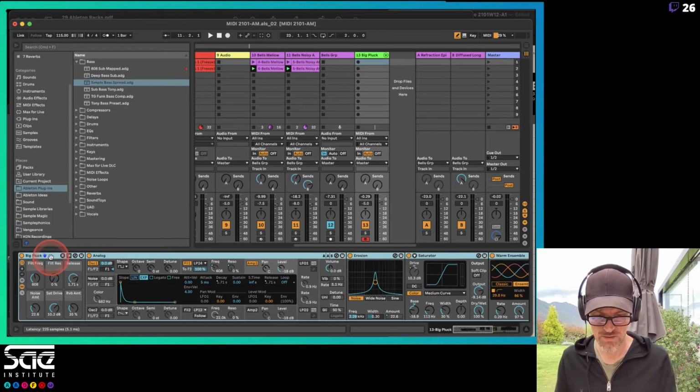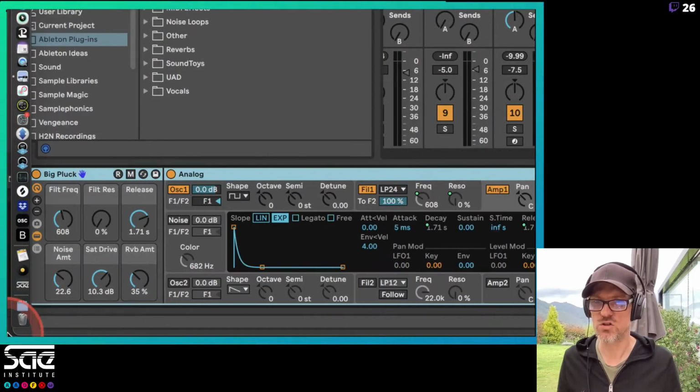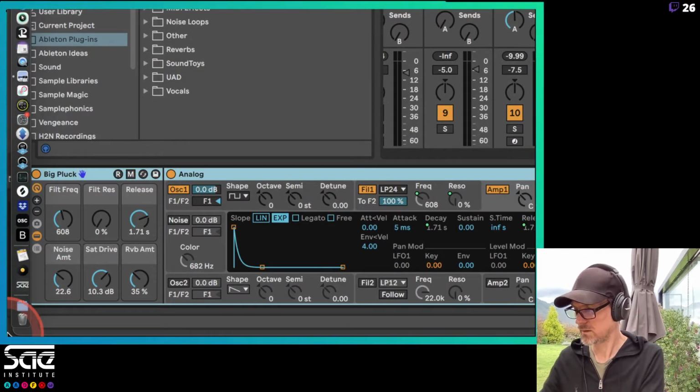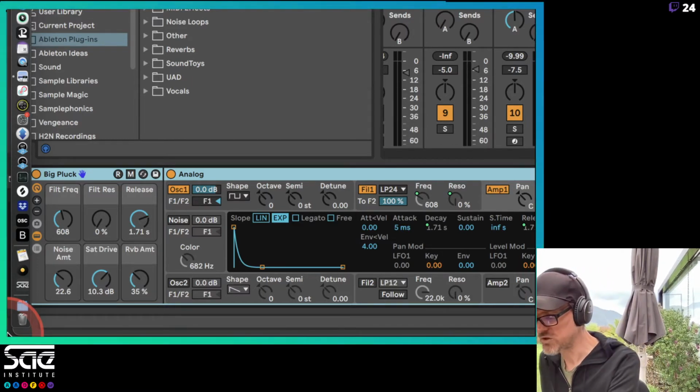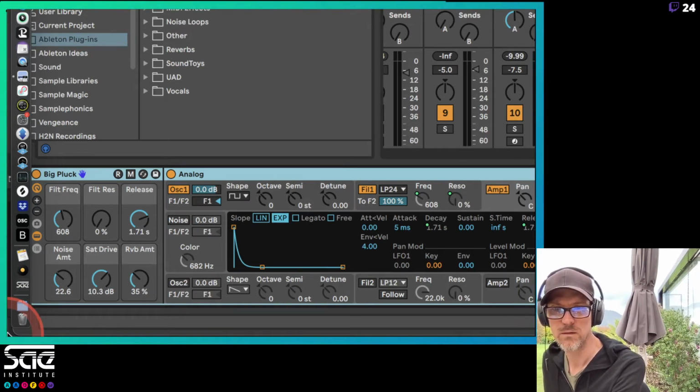I can actually turn these knobs to change what my sound sounds like. So you hear how different that sounds?